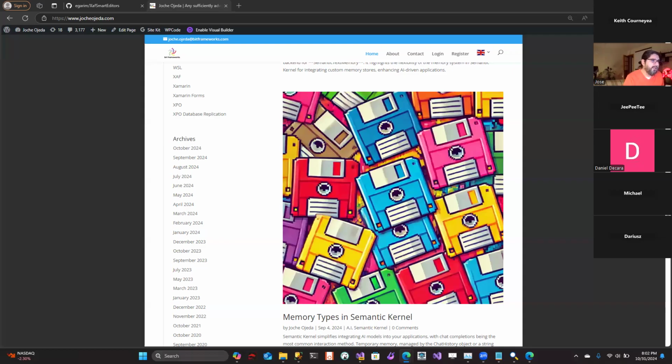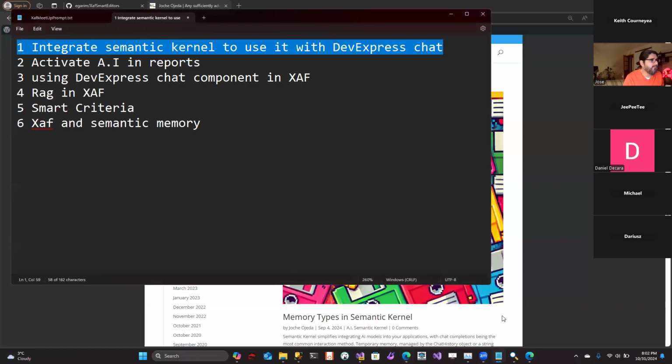In this meetup, there's a small agenda of demonstrations that I'm going to do. First is how to integrate semantic kernel with the Express chat. Then is how to use AI in the reports.